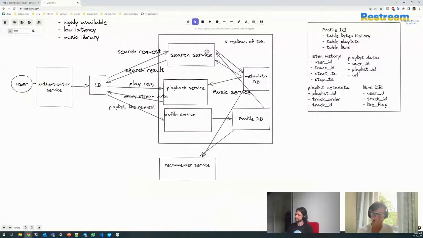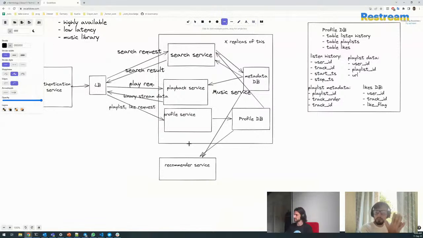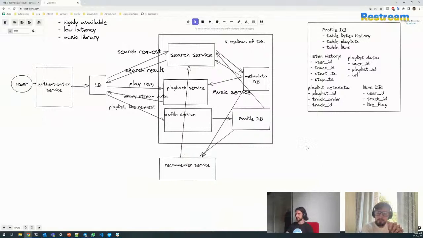But I guess that we can maybe say that in the search service you can type in to look for an artist you want, or you can look just for the recommendations that this recommender service provided to you. So let me draw this line to the search service. So let's say in the search service there is some small area where recommendations are. And yeah, so I can focus on this recommender service, how it might work.